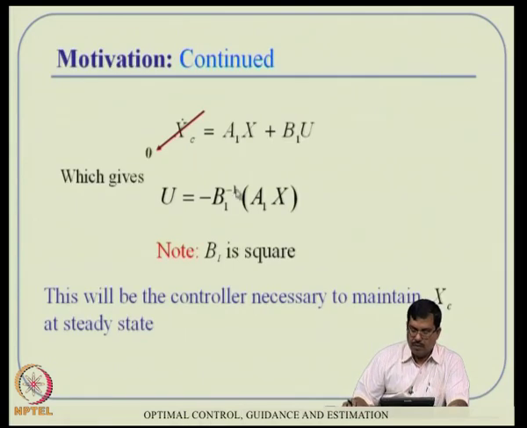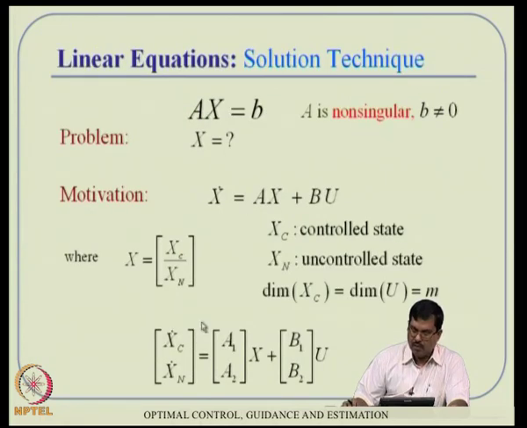Then I will try to find out what is my equilibrium condition, that means x c dot is 0. If I talk about the control state equilibrium and I want to interpret that as a forced equilibrium point, that means my control activity is not 0 for that. So, I want to maintain that particular equilibrium point, and then what is my control required for that? It is like what is called trim control in aircraft. If your aircraft flies steady and level, you really require some sort of a trim moment, because remember your CG and CP are not at the same point.